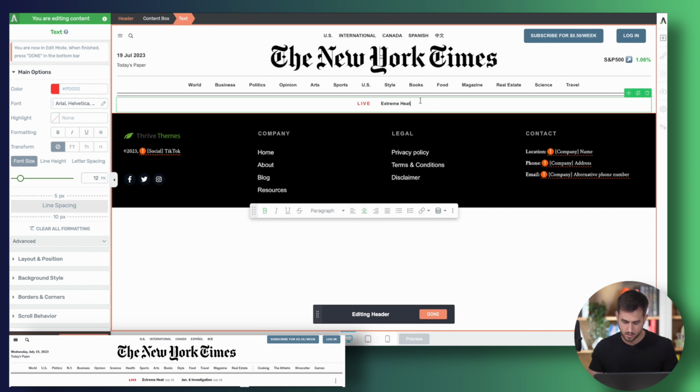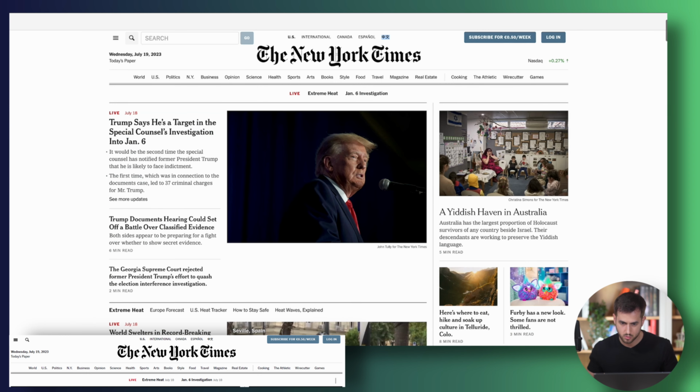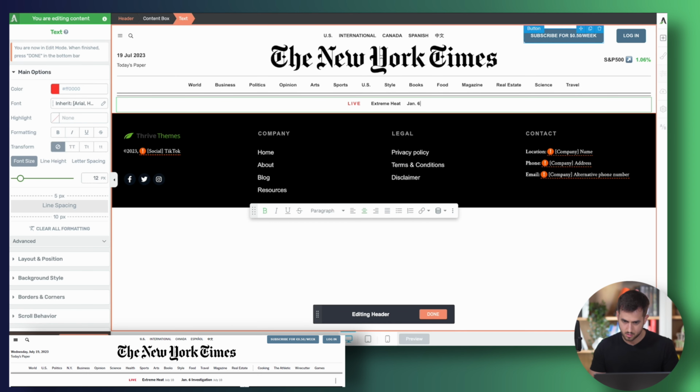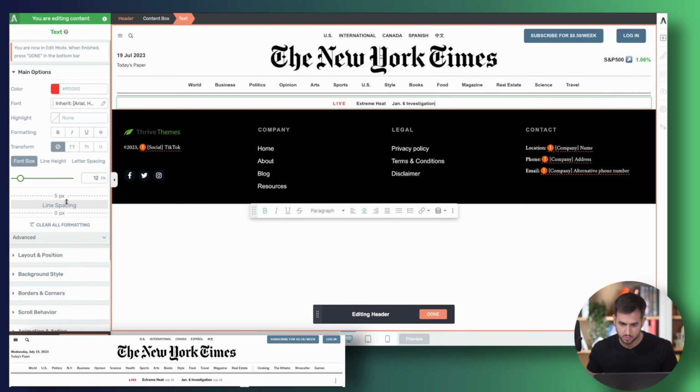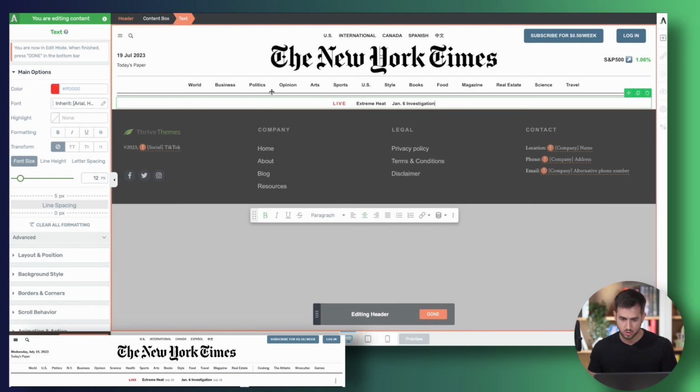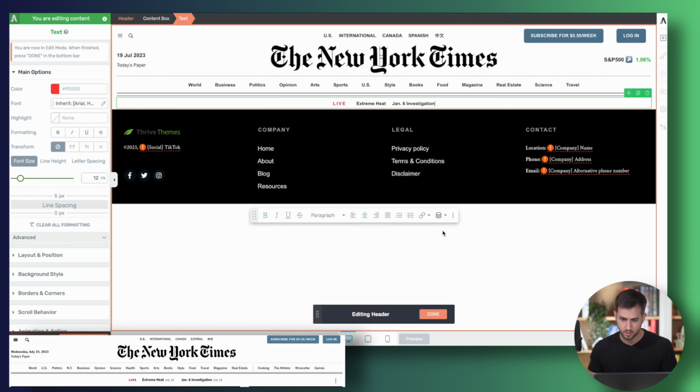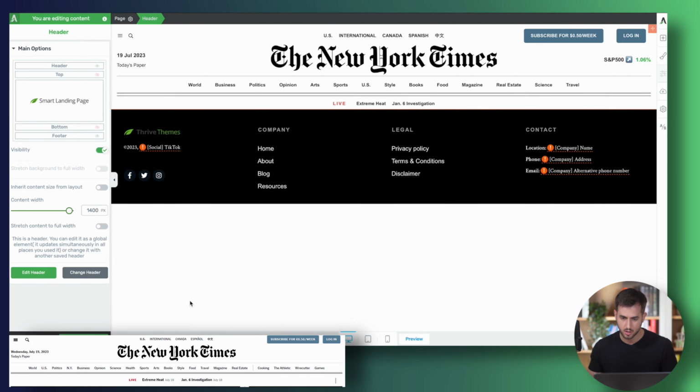Extreme heat, and then 1, 2, 3, 4, 5. Let's do Jan 6 investigation. All right, perfect. We can probably bring down the line spacing underneath it. And guys, we are pretty much close to being done, at least with the desktop version. Let's just hit save and see what we got going on.